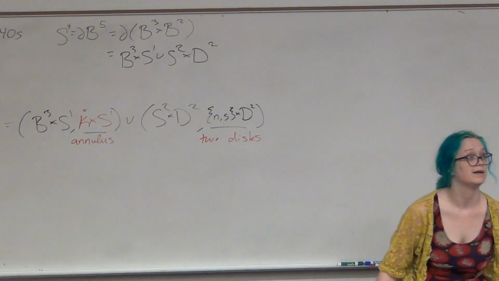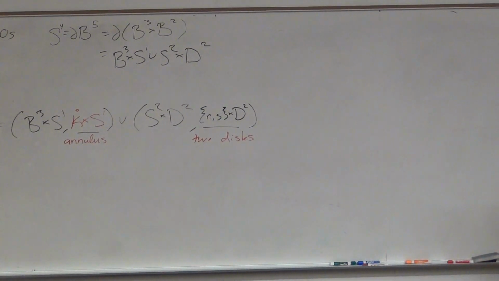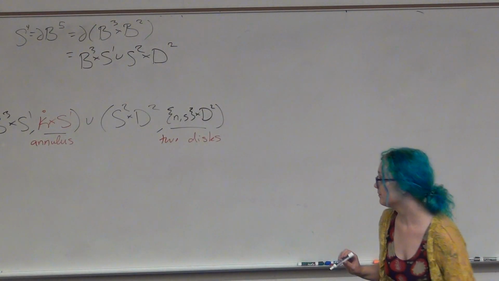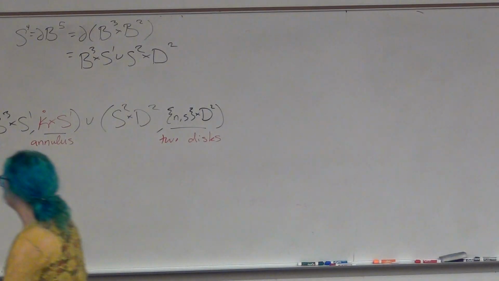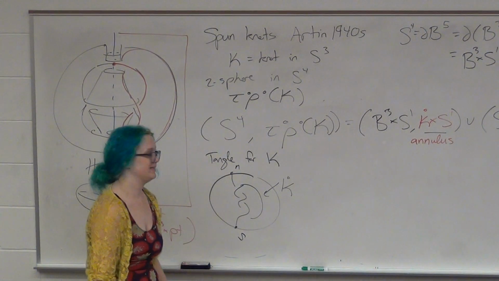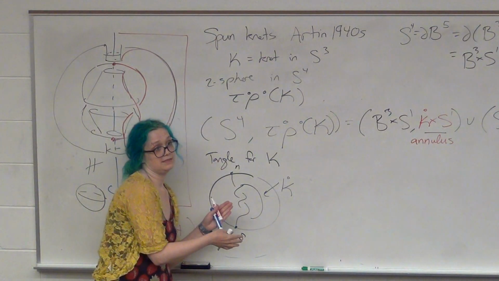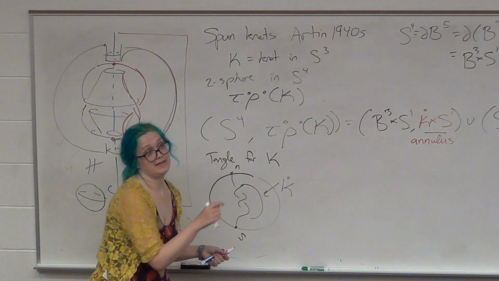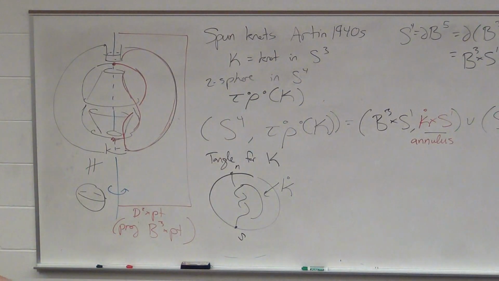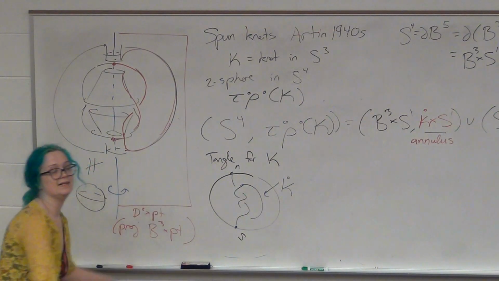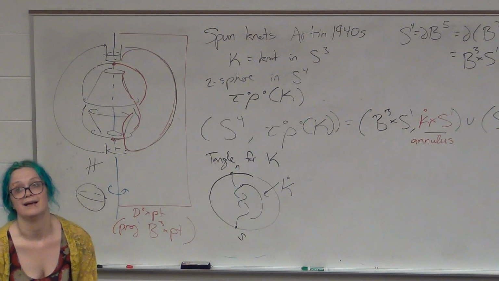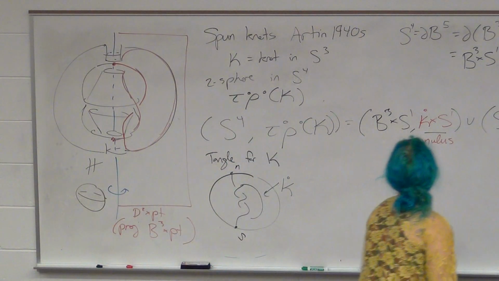Yeah? Sorry, this is a simple question. Is it clear that this doesn't depend on your choice of tangle for K, or that there's a unique choice or something? Well, there is a unique choice of the symmetry. To get a tangle, I took a point on K, took a neighborhood of that point. If I took a different point on K, I could just translate it around and that would give me a homeomorphism between the tangles. So I'll get equivalent two knots. Yeah, that's a good question though.